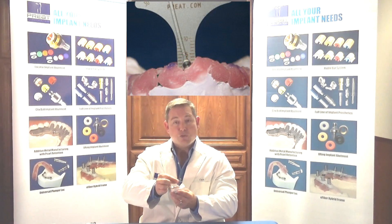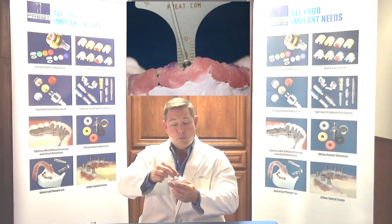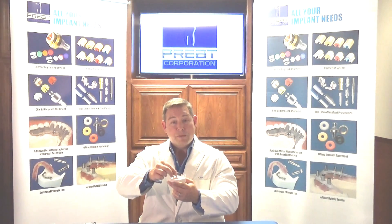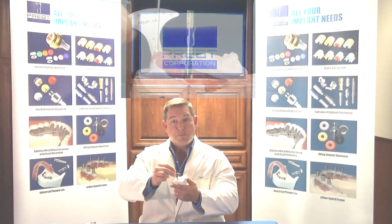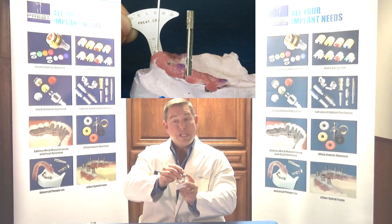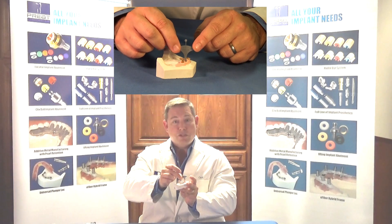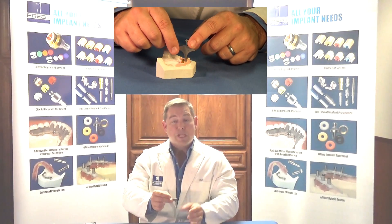Place your cuff measuring tool directly on the platform and rotate it to find the highest point of the gingiva. We don't want to measure to the lowest or the average — we want to measure to the highest point of the gingiva, because that's where the attachment needs clearance to seat fully without making contact. The tool also lets you measure divergence between implants by rotating the protractor arm, so you can determine whether you need a locator standard male at 10 degrees or a locator extended range male at up to 20 degrees.